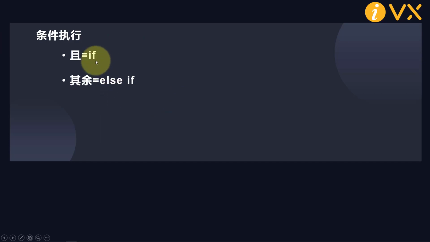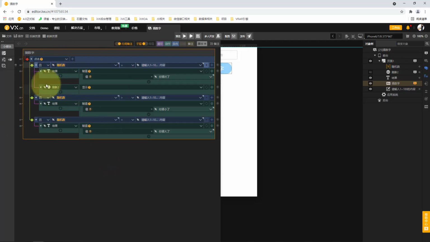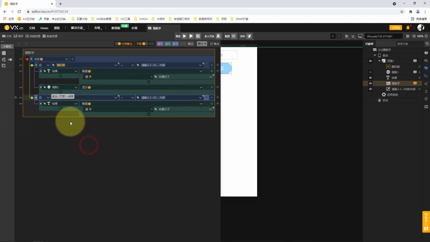In the same way, we still come to this application. We first modify this application. That is, if he guesses right, we let him say that he guesses right. If he doesn't guess right, we will tell him that you guessed wrong. Then how can we modify such a logic? As far as our usual logic is concerned, we can write it this way: what about the value of random numbers? If it doesn't equal what you entered, tell him you guessed wrong here, right?